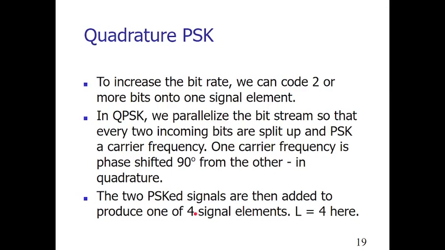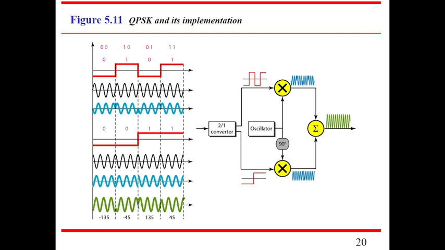Okay, and we have already seen that amplitude shift keying and frequency shift keying have another type, known as multi-level amplitude shift keying or frequency shift keying, where we are using 4 levels to send 2 bits at a time. Similar things exist for phase shift keying, and that is known as quadrature phase shift keying. The name quadrature comes from 4 levels of phase. So there will be 4 levels of different phase, and based on these 4 levels, we can identify 2 bits at a time.